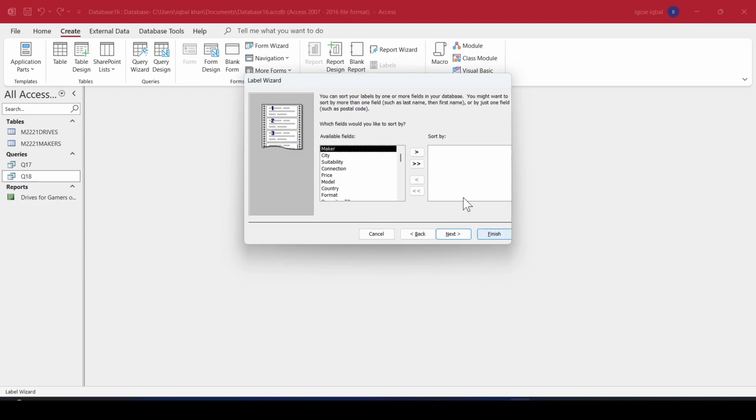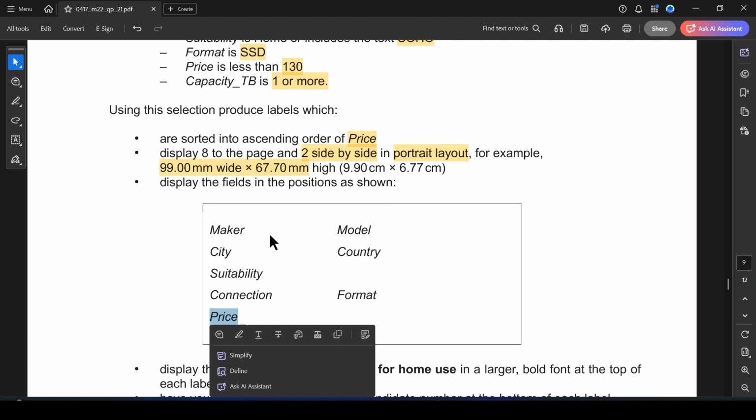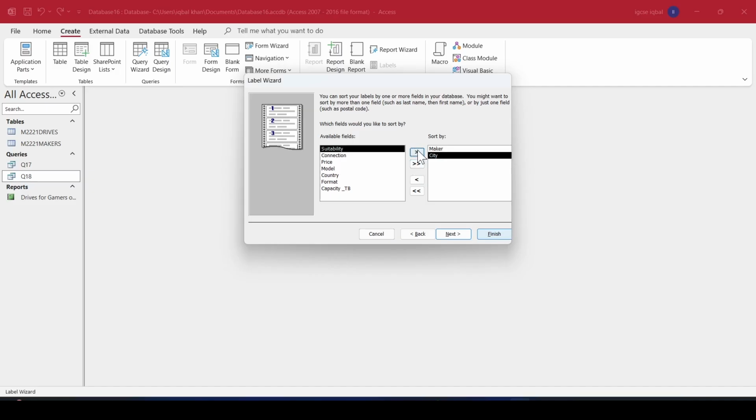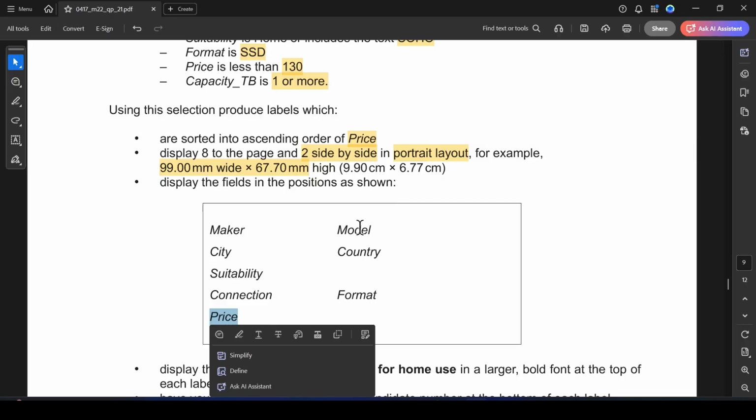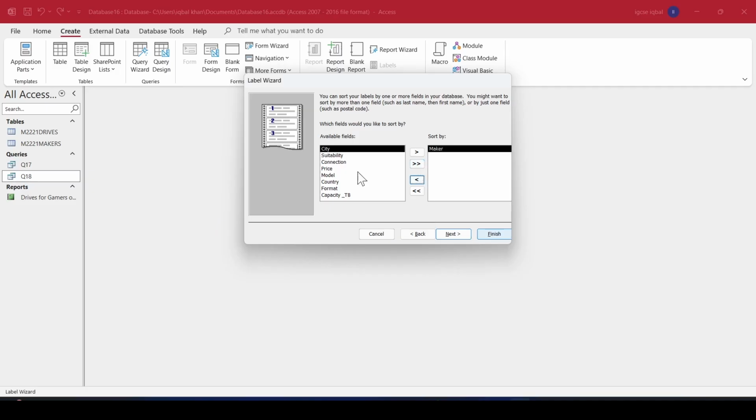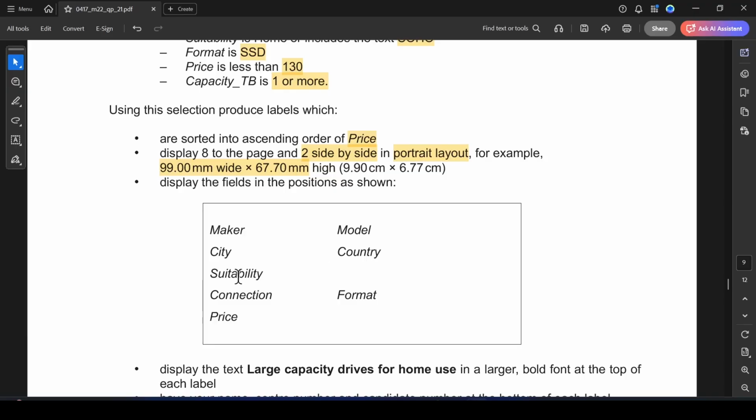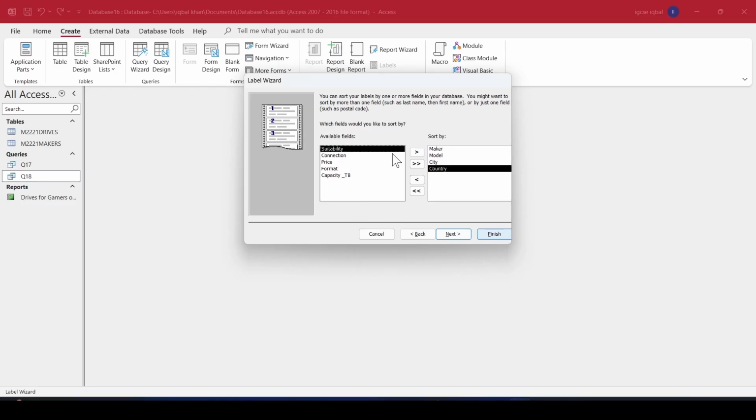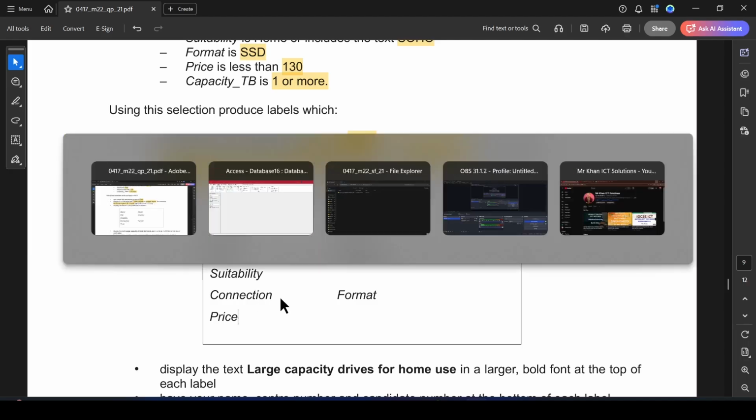Press next. Let me set it one more time: maker, after maker we need to put model, and then city, then country, and then suitability, and then after that connections.